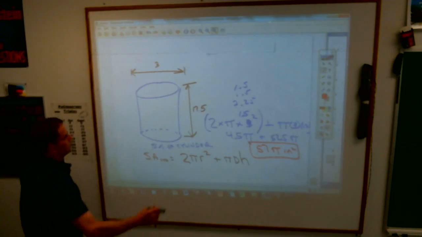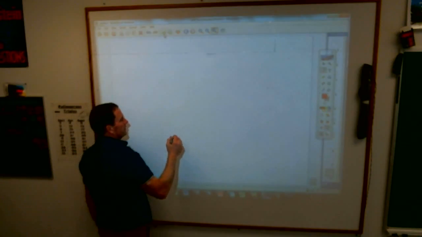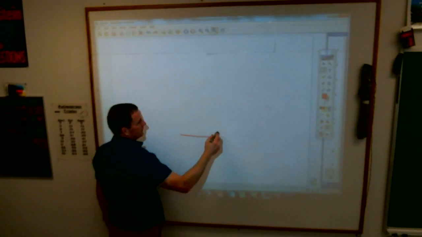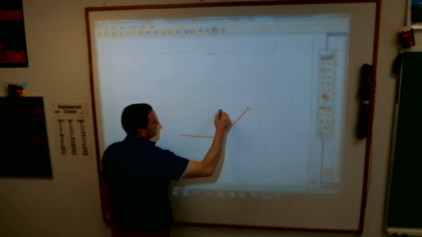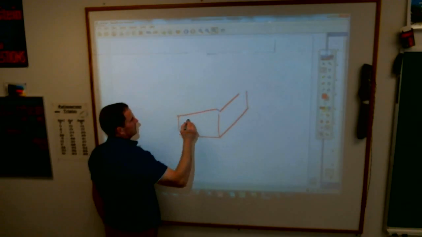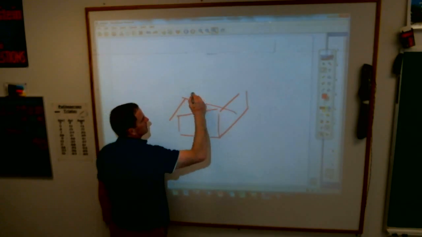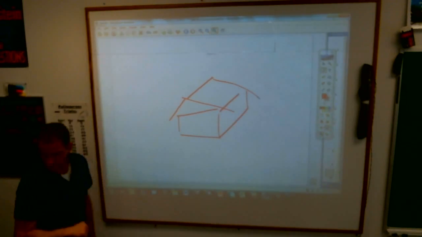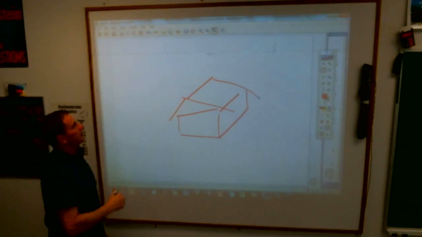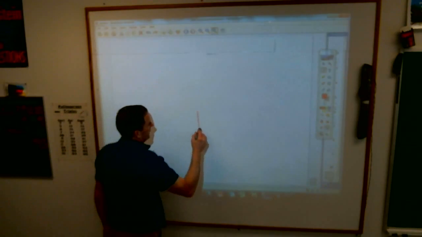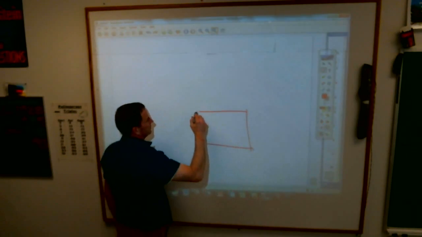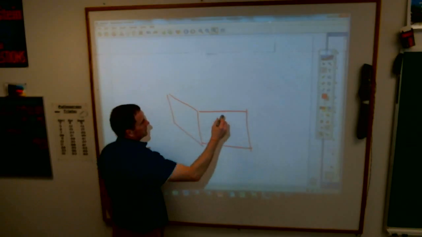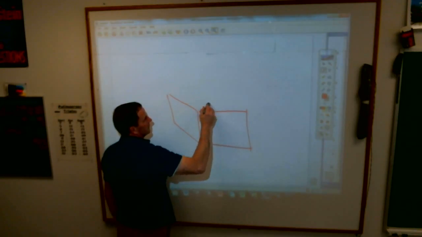So Hector has this little shed. Now I don't know why Hector's not painting the little gable part of it, but he's not, apparently, according to the book. You've got this little thing here, and it's got a little roof on it. And it said he just wants to paint the walls. I think I drew this backwards, didn't I? Hector's shed looked like this, sorry. I'm not used to drawing it this way, but we'll do it anyways.